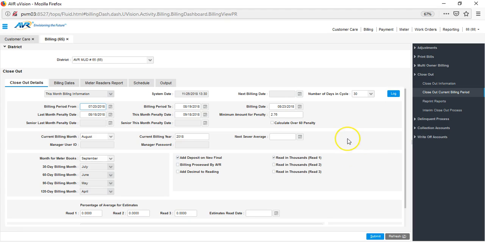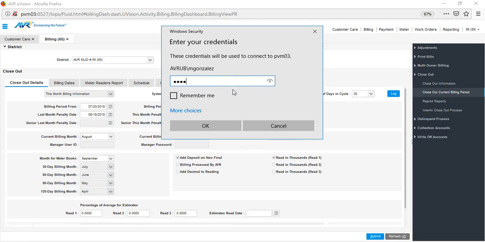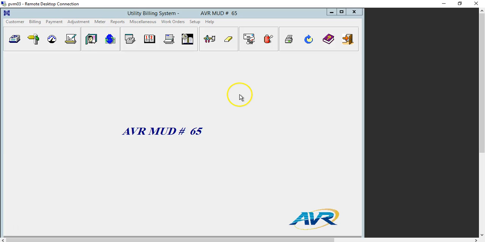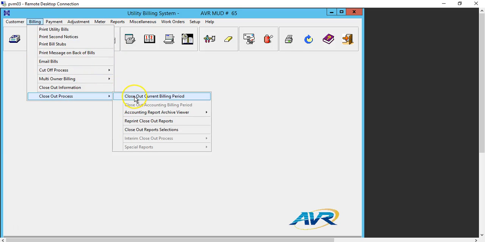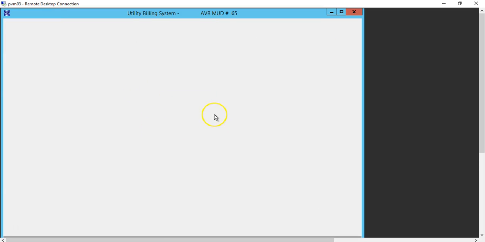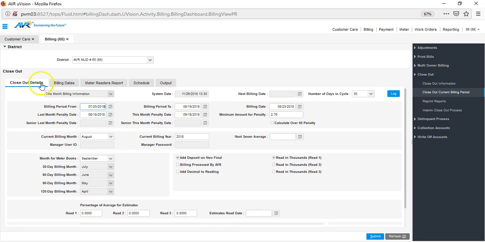Now, as opposed to UVision, that you're accustomed to going screen by screen, here, let me go ahead and pull that up since we're here. Alright, I'm going to connect. Okay, so as you, the user, are customarily utilizing the regular closeout information process, you would go through closeout current billing, and you experience this screen. In WebUB, what would occur is you would get this screen that has multiple tabs. So everything's going to be submitted all at once after you fill out all the criteria.